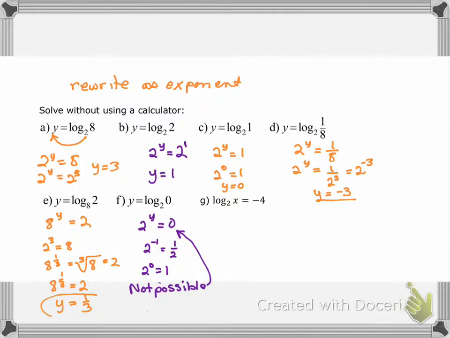Okay, a couple more. This is the last one. This one's a little different because we have 2 raised to something equals x. So 2 to the negative 4 equals x. So x is equal to 1 over 2 to the 4th. I think that's a really small number. 2 to the 4th would be what, 16? 1 over 16. So that's what it is. X is 1/16. All right, so you should have some homework problems similar to this, I do believe. If you have any questions, let me know.